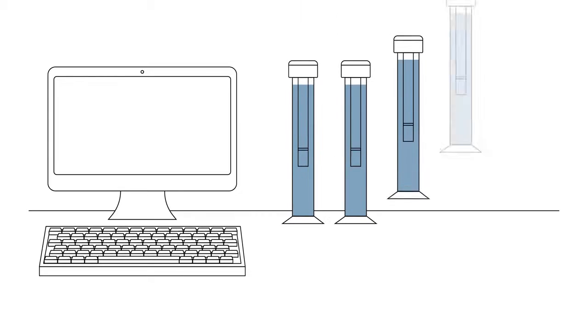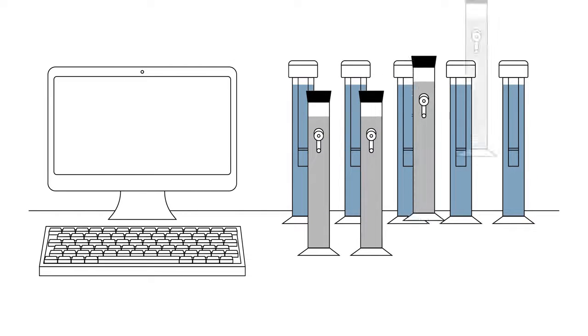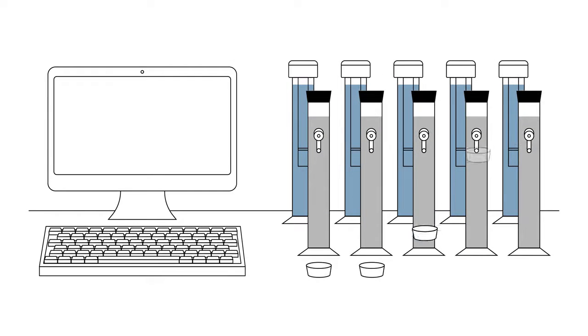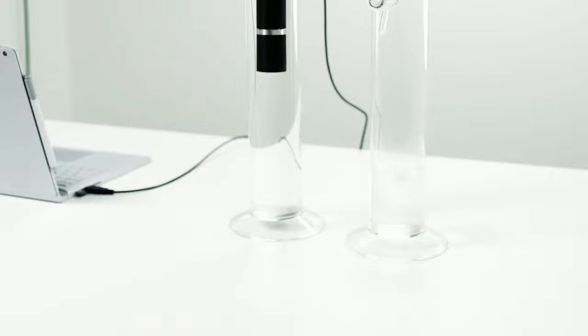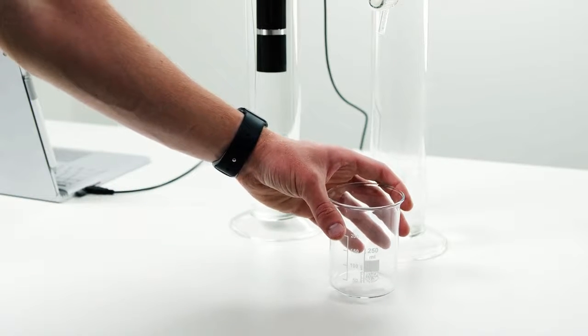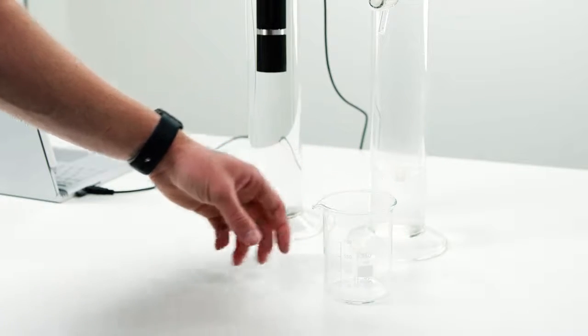Provide enough space on a workbench to place the desired number of standby cylinders, sedimentation cylinders, and beakers next to each other on a flat surface. For a series of measurements with multiple PARIO devices, position the standby cylinders in a row behind the sedimentation cylinders. Place the sedimentation cylinders with the outlet opening in front and at a sufficient distance from the front edge of the work table to be able to place the included sample beaker in front of each cylinder.